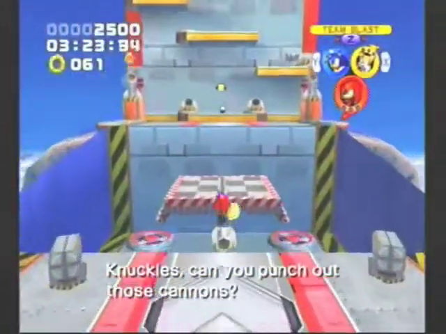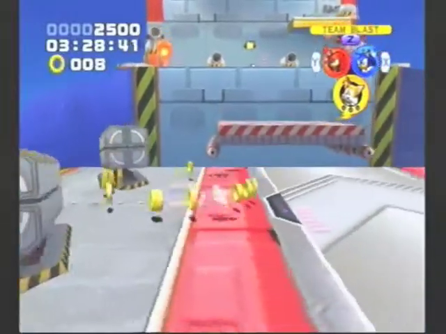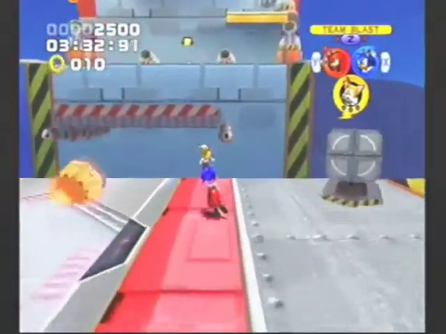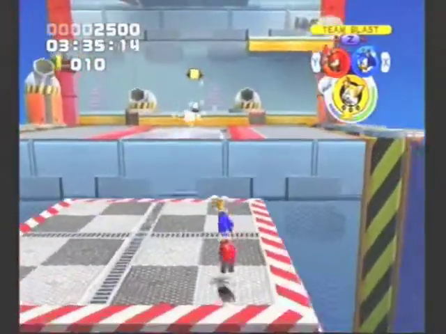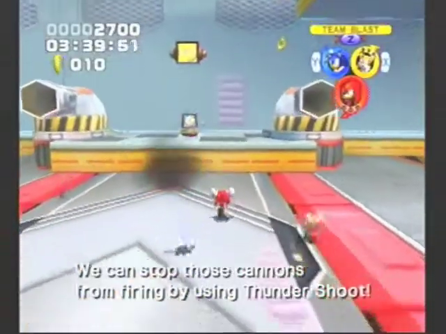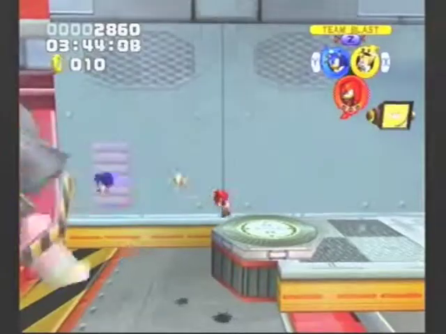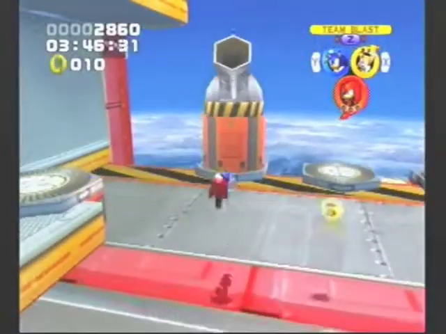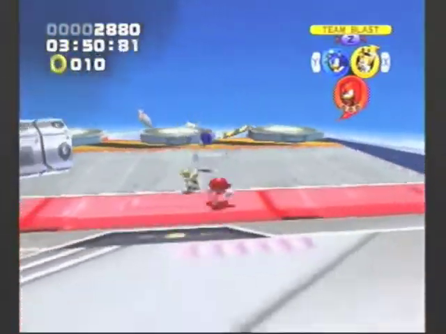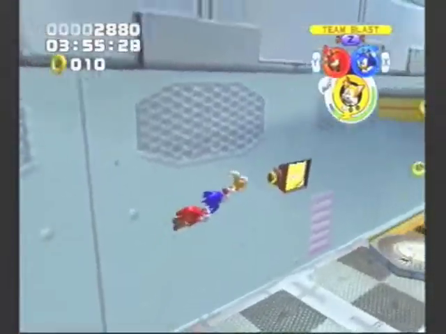Knuckles, can you punch out those cannons? Of course. Watch out for the target markers. You don't want to get hit. Okay. We can stop those cannons from firing by using thunder cubes! Or you can help power it up.